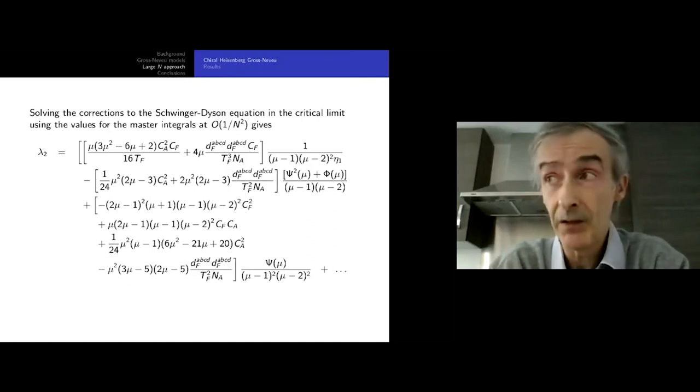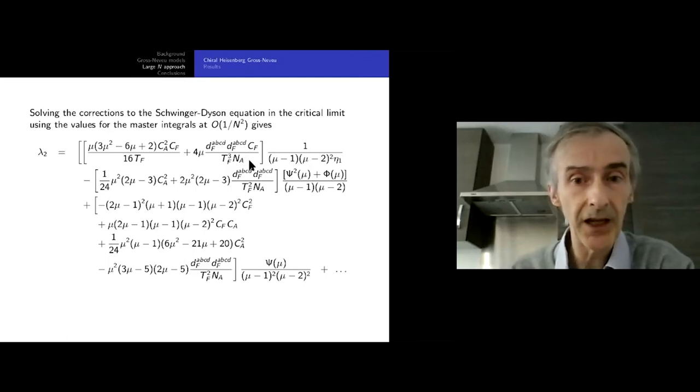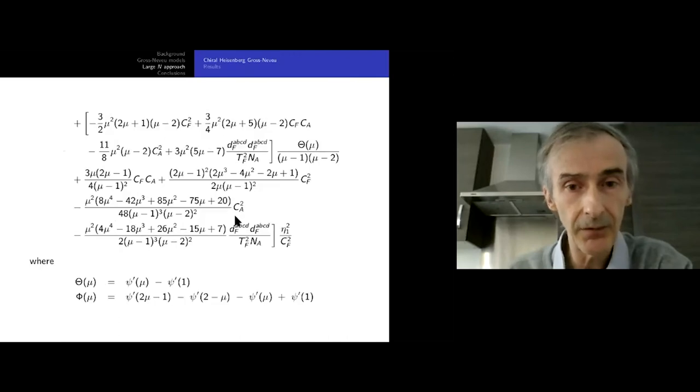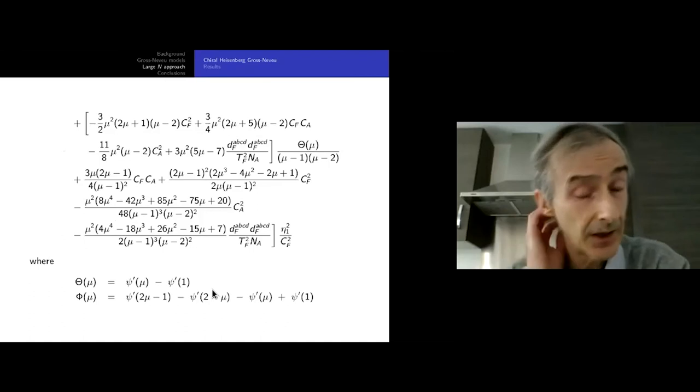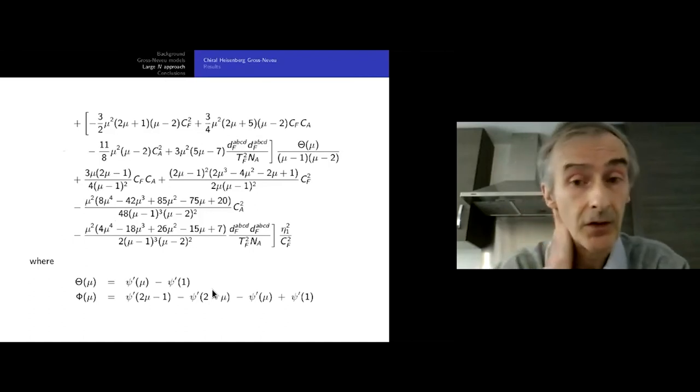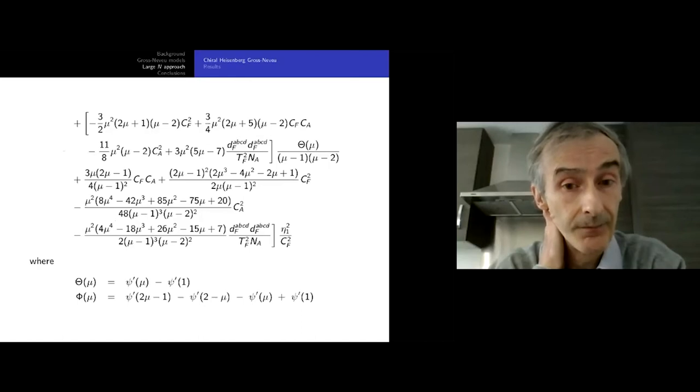It's significantly more complicated than the original one for the original Ising model, Gross-Neveu case from the mid-90s, which Vasiliev and I did separately. But you see the rank 4 Casimirs coming in here at second order large n. And there's 7 new functions here that come in. This phi comes in, there's a lot of decorations, and the rest of it's on the next sheet. Unfortunately, the formula got a bit big, and there's this data here, which are the derivative of the psi function, and these incorporate zetas.